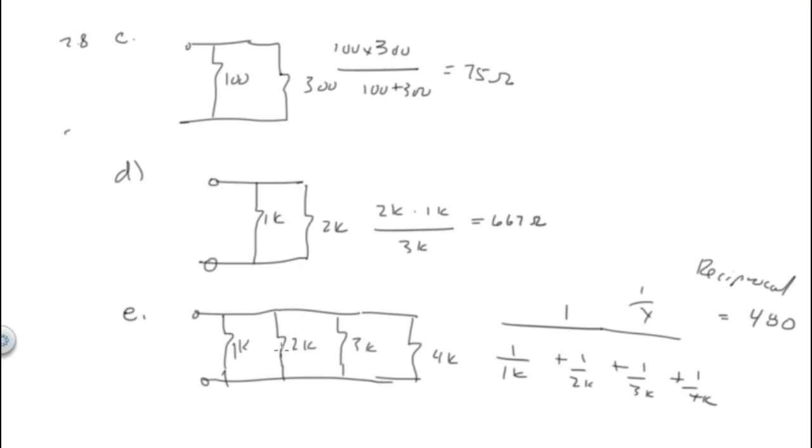Can you do this with product over sum? Sure, you can combine these two, and then that with this, and that gives you the third one, and the final would be that sum over this would give you the fourth one. That's the Pac-Man approach, and you can do that if you want to. Munch it a little bit at a time, but usually you want to do it all at once. This is the all at once approach, which is what I prefer to do.